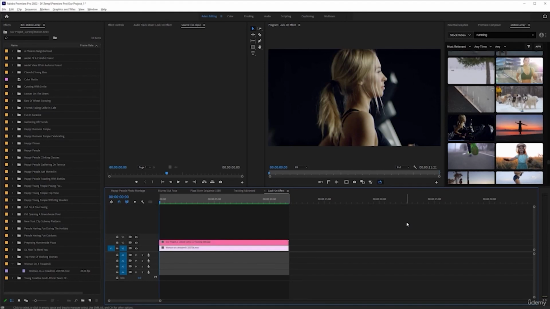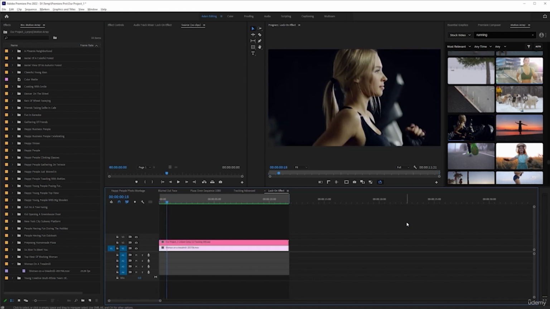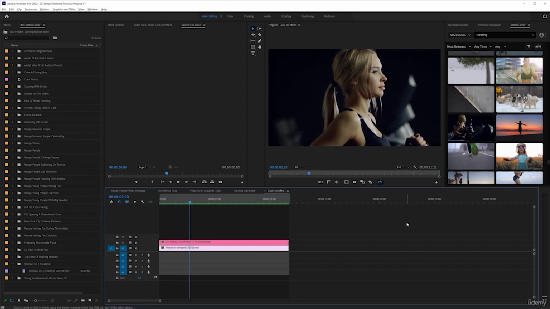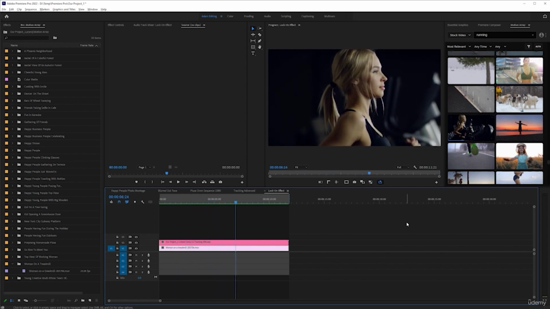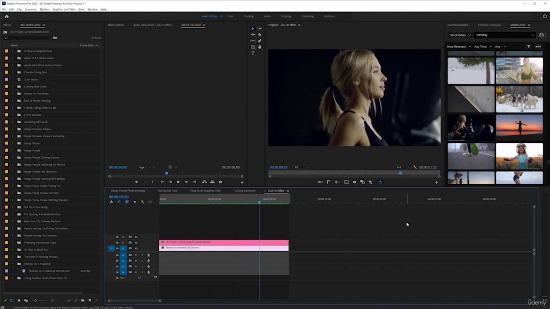This is the lock-on effect. You may have seen it in a number of commercials, Dre Beats being one that has been used a lot. But I love this effect. And this is how it looks. Now, believe it or not, there was very little camera movement in this actual original footage.